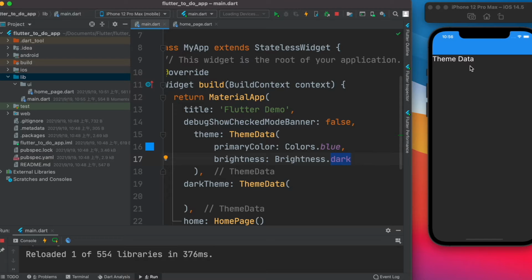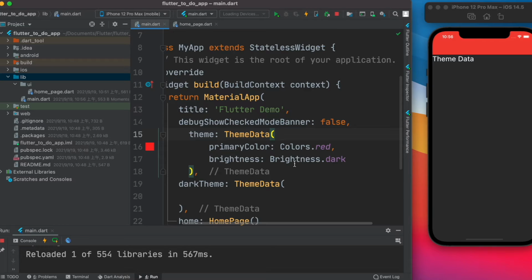So in this case Flutter is very smart, it detects for you what the brightness of your background is. In our case, the brightness of our background is black, so the text is white. Hopefully it makes sense. So these are the defaults and we changed the default settings. Of course you can also change it here. Once again, primary color is responsible for the app bar. So this one doesn't have to do with the app bar, this one has to do with the app bar, and this has to do with the text color and background.